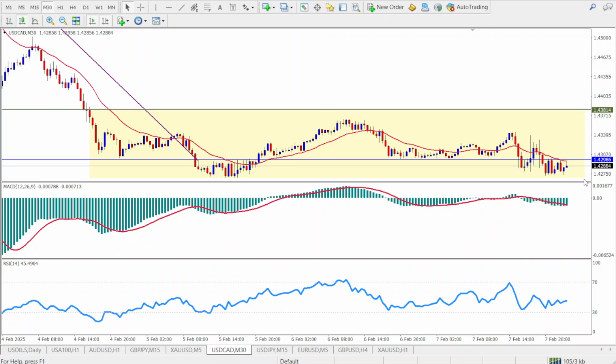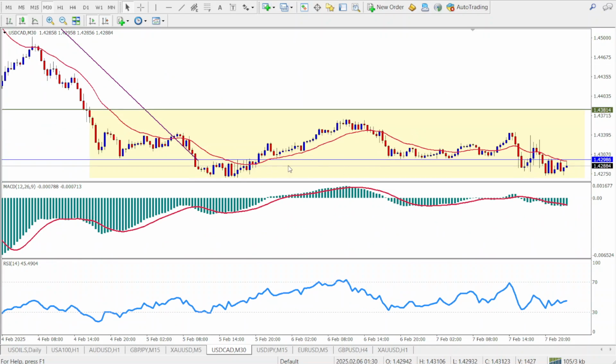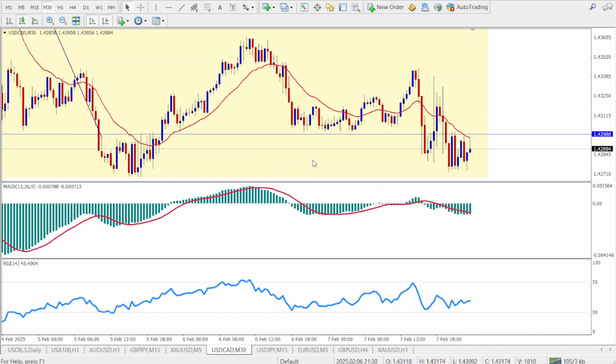And then it is bad to ignore confirmation from price action. Always check your support and resistance zones. Also, check out for candlestick patterns before entering a trade. And there you have it. Now you know how to use this simple MACD trading strategy for beginners to identify momentum shifts and trade smarter.